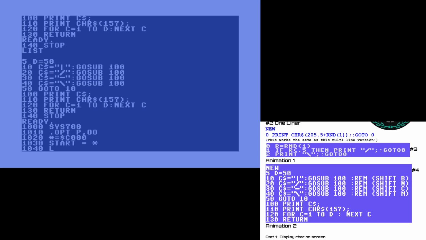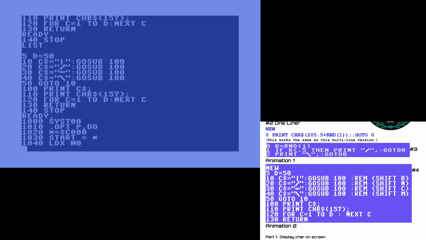1040, I'll load the X register directly with the value 0. So that'll be my counter. I'll use the X register for the counter. And actually there's the start, and then this is where my loop's going to start. I was trying to think far ahead on this as I write it.